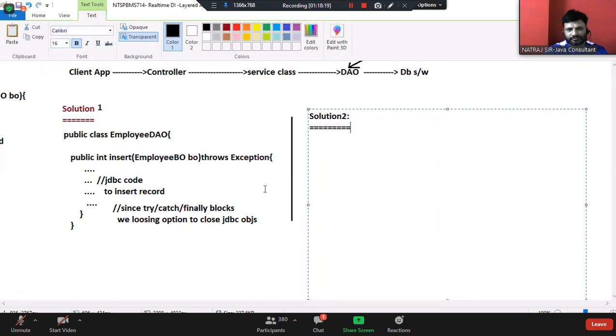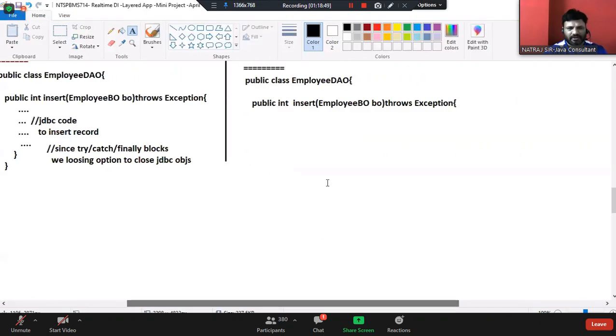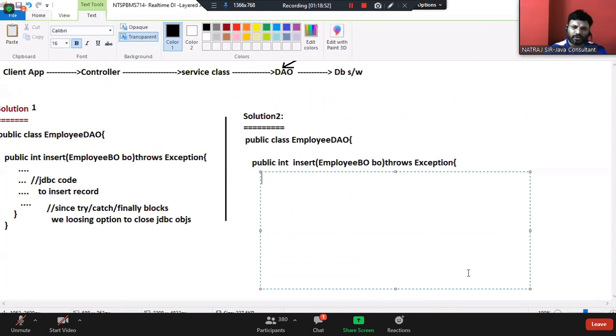Solution 2. What is that solution, you know? Public class EmployeeDAO, public int insert, EmployeeBO. Listen, you keep throws Exception, guys. That's one cool thing. Another cool thing is, you write try, guys.